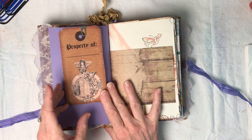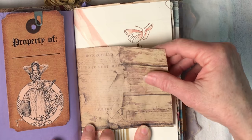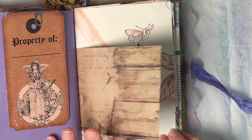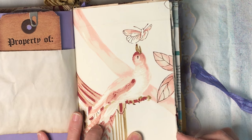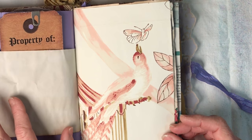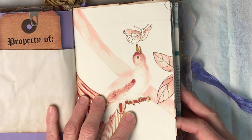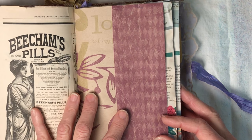This is another tag I printed from my digital collection - 'property of,' you can put your name there. This is coffee-dyed and you can just see the little butterfly behind it, and then when you turn the page you see this beautiful bird. This is from some wallpaper from my collection. I have not named her - whoever ends up with this journal can do that - but it is her: birds, butterflies, creatures, nature, travel. She loves all of that. She's sort of bohemian, she loves to travel and collect things.